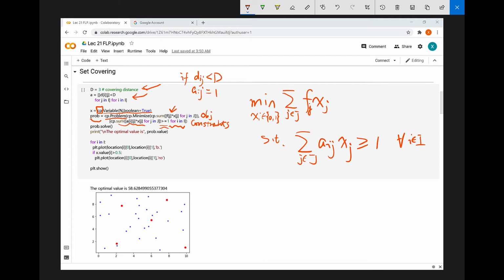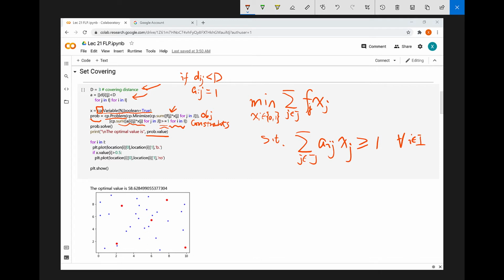So here we just use one line to describe this constraint, which is very intuitive. Okay, after we create the problem, we can just use the method solve to solve the problem. And we can also print out the optimal value using problem.value.